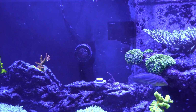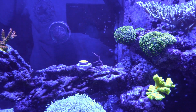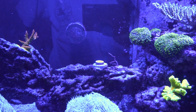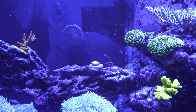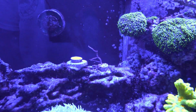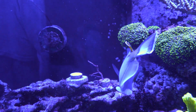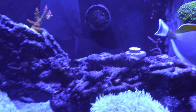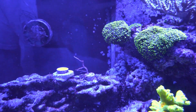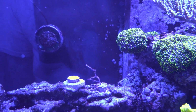I know in my last post I mentioned I put the bird's nest into a bucket of fresh water by mistake, and it did not survive. It just bleached out and started growing algae all over it. It was a goner. I was really hoping it would come back. The frag that broke off prior to me doing that also doesn't seem to be doing great. I don't know why. I know it fell off down here in the rocks and I didn't notice it for a little while, and then I picked it up. So that could be part of it. I'm hoping it comes back. It doesn't look totally dead, but I do see algae growth on there too.